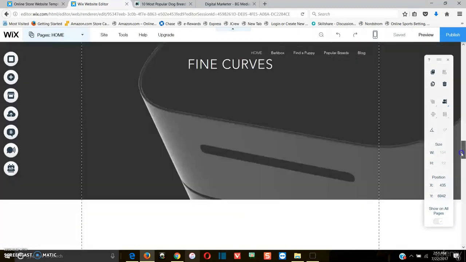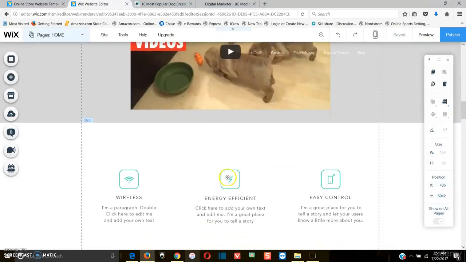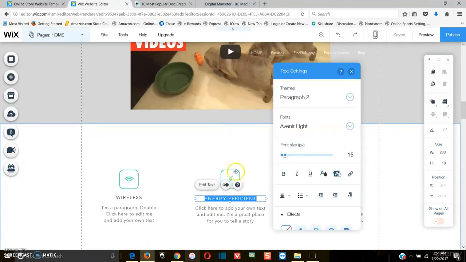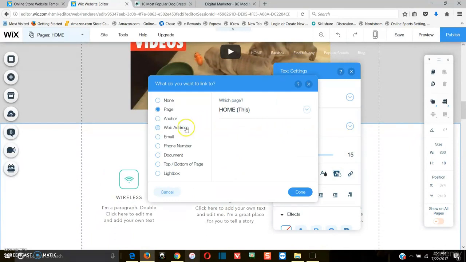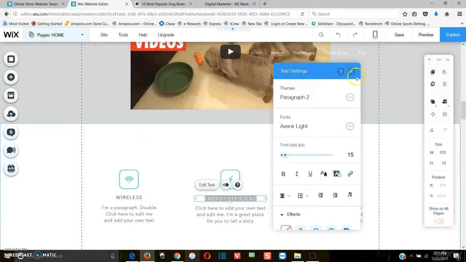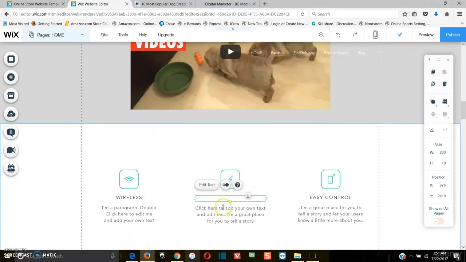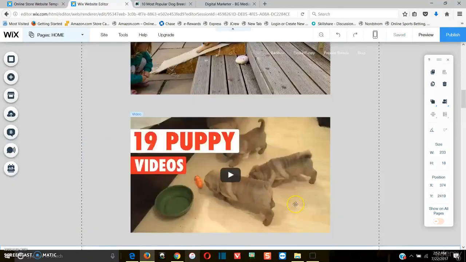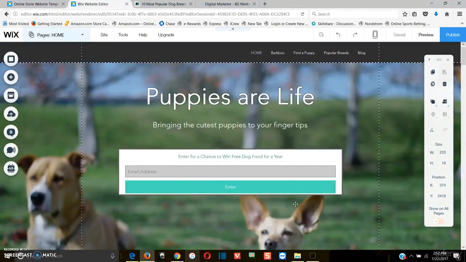Just to kind of show you, if I wanted to link something, like say for whatever reason you wanted to link this text, or you wanted to link a picture, it's the same format with anything else. You go here, you click the link. I already went over this, but just to reiterate, and then you'd paste the URL here, and then when someone comes to your site, they'll see that it's underlined, and obviously that link will be clickable. So that's how you do it, guys. That's setting up the footer so that it's professional.